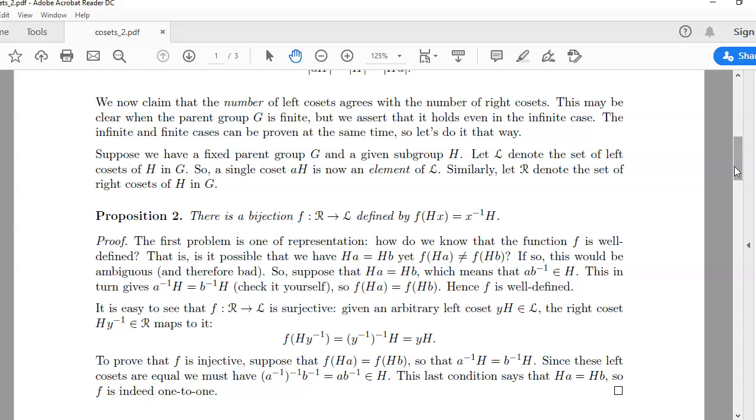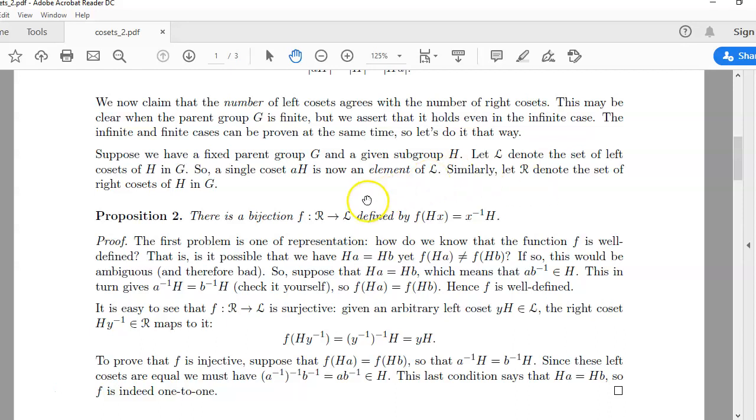So what we're going to do is form a set script L, which is the set of all left cosets. So now a coset aH is an element of this set. And similarly, let R be the set of all the right cosets. And when I say all the cosets, I mean all the distinct ones, no repeats. I claim that they are the same in size, so the number of left cosets is the same as the number of right cosets.